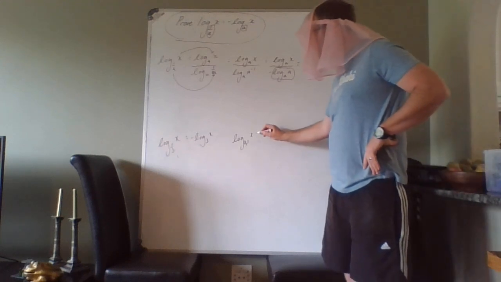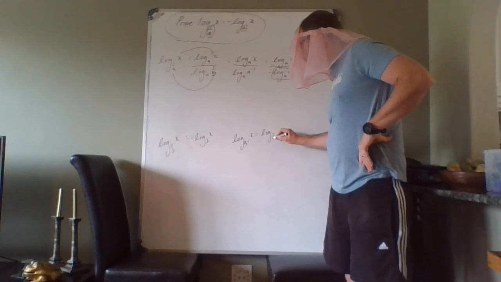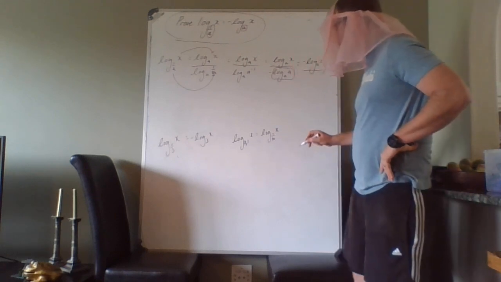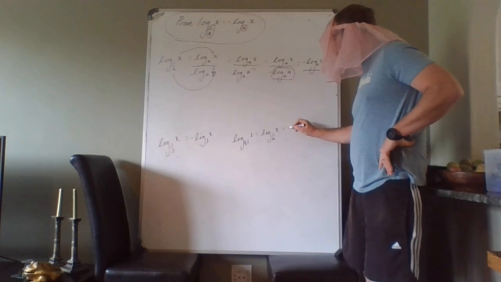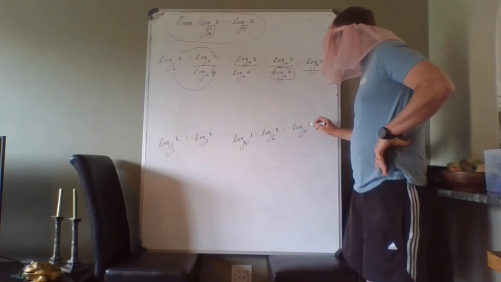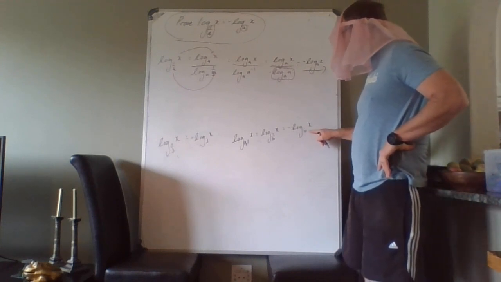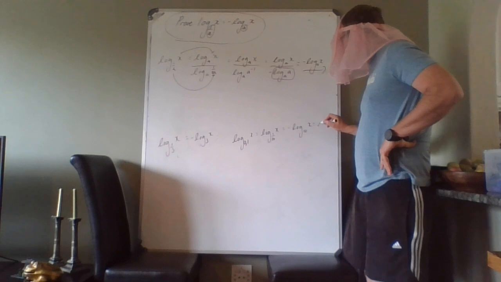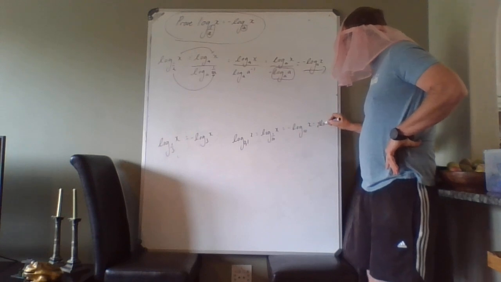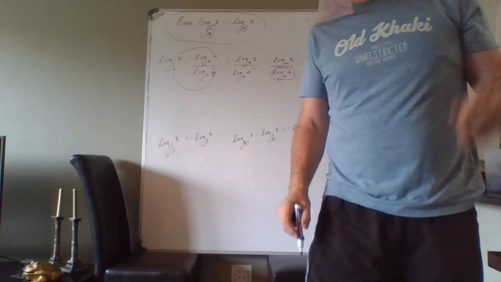And if I said this, write it with base 10, well, log base 0.1 means log base 1 over 10 of x. Okay, and I can put a negative in front, flip the fraction around, and you can write it as negative log x base 10. As you should know by now, you don't even have to have that 10 there. You can just write it as negative log x. So you're welcome to use any of those two rules that we've just derived.